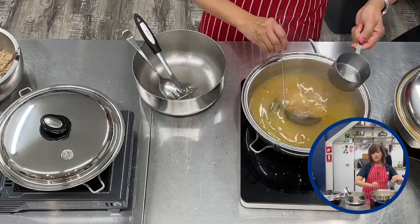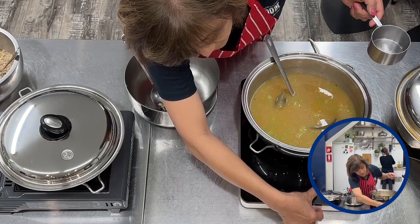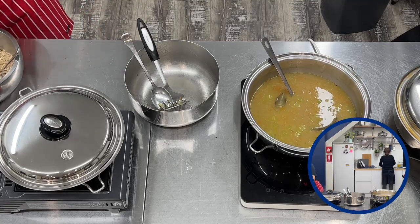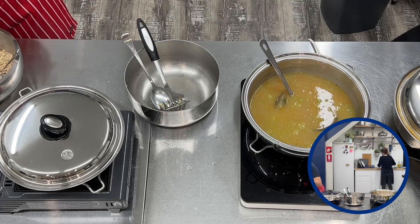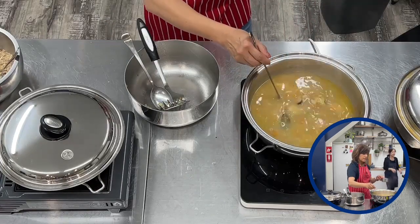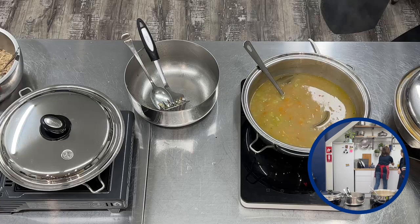So how I do it, just add flour and then a bit of water and then just mix it all together. Okay, a little bit of flour. And you can get stock from here or just use normal cold water. That's it. Okay, lunch is going to be ready because we are almost done. So to make this slurry a bit more creamy, just add more of this flour.